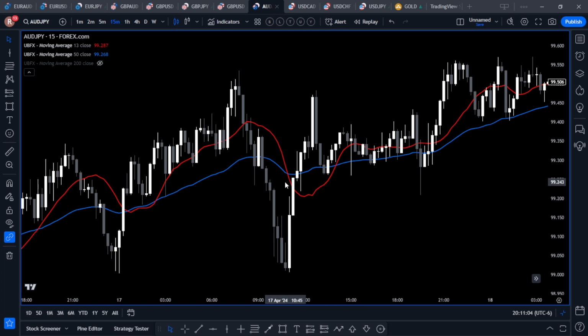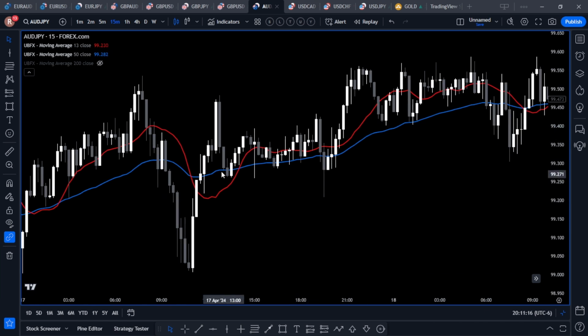Now, we don't get that opportunity in here. We don't get a signal. We don't get any kind of candle pattern. Nothing gives us an opportunity to sell. And then what happens is we get the crossover again, this golden cross. Now we're looking for opportunities to buy. And in here, we get a few really nice opportunities to go long.